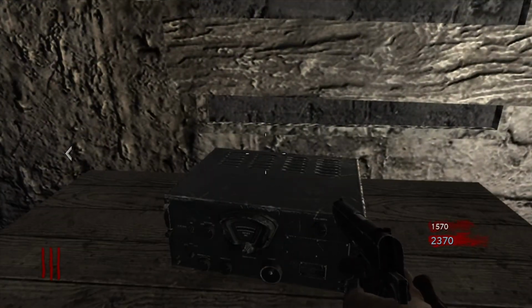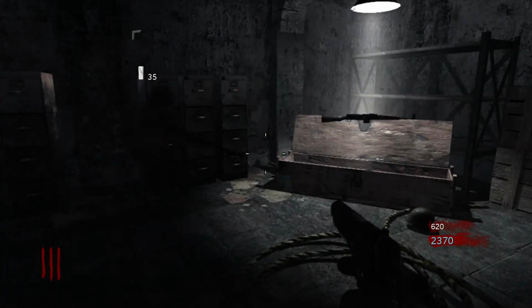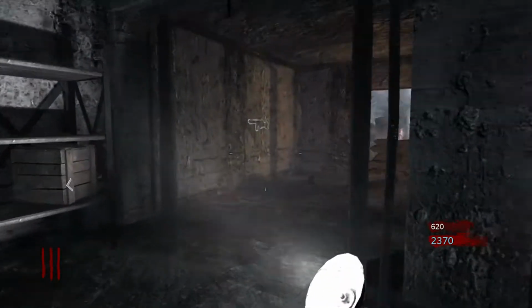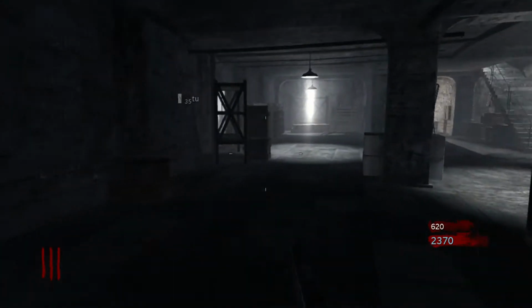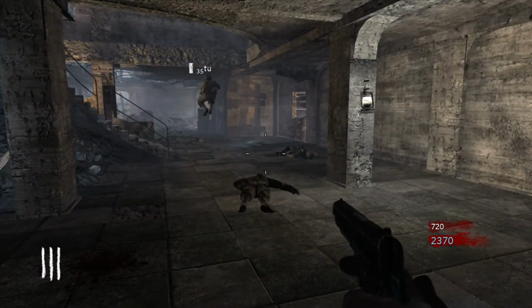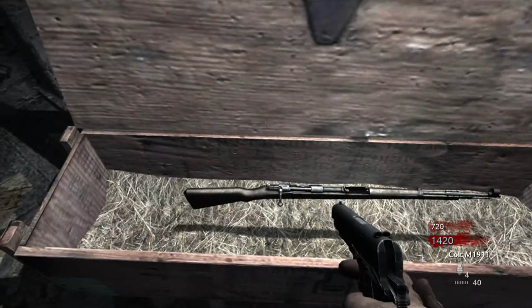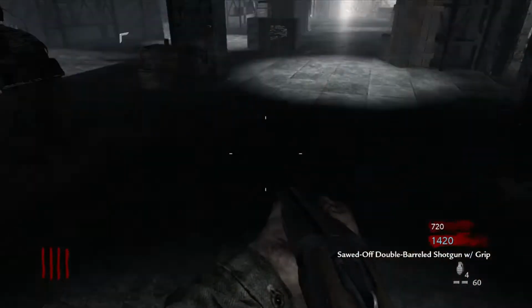I also like how the box sounds are reused from the campaign. Like, there's this part where Reznov opens up a door and it makes the same sound that the box makes when you open it. I'm sure it's just a generic sound effect that's just used. Because no one was expecting Call of Duty Zombies to blow up like this. That's why a lot of this stuff is reused.